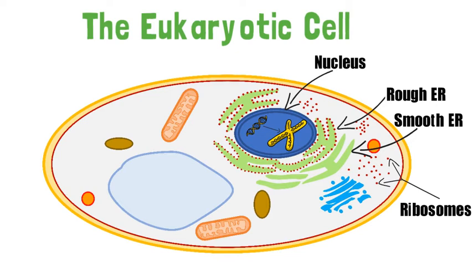The newly synthesized products contained in small sacs budding from the ER are transported to the Golgi apparatus, where they are modified to their final form. It is from the Golgi apparatus that these products are transported in vesicles to their different sites, such as the plasma membrane or outside the cell. The Golgi is composed of flattened membrane structures that are stacked together.